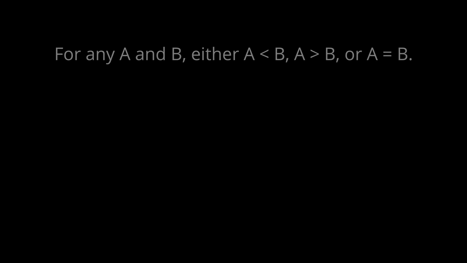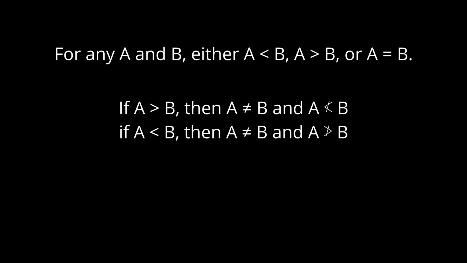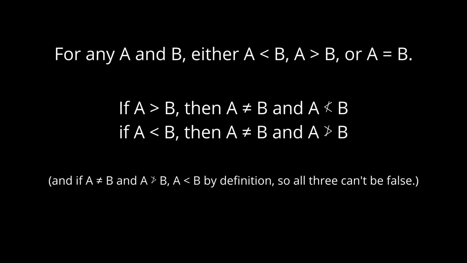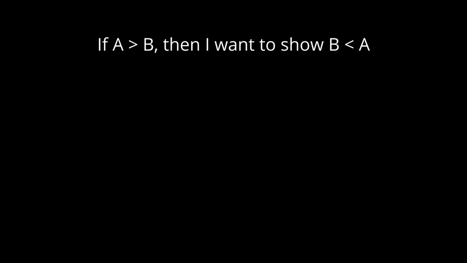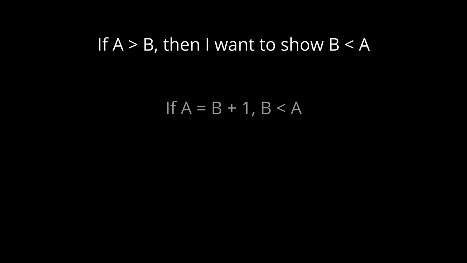Getting back to what I'd intended to only be the start of today, I've already proven that A can't be both more than B and equal to B, and now by definition it can't be less than B and also equal to or more than B, so that's the first one done. As for the next, if A is more than B, I know that it isn't equal to B, so the only way that it could be false is if B is also more than A. If A is the number after B, then I know that B has to be less than A, so it can't be more than A.